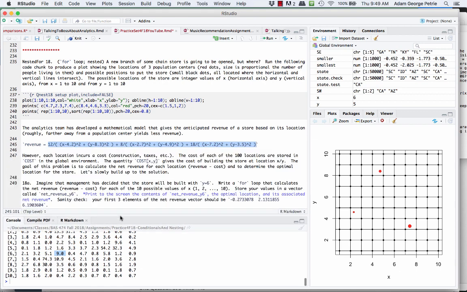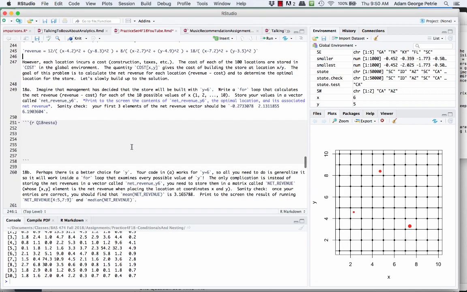So the question becomes, where do I want to put this store to balance the cost and the revenue that will result? I essentially want to loop through all 100 of these positions, but this is going to require me to do a nested for loop because there's two things I'm looping over. I'm looping through possible values of x, and I'm looping through possible values of y. For each value of x, like x is equal to 4, I want to methodically go through each value of y, and I want to do this for each one of those values of x here. All right, so big question, and a lot of code that's going to go on here. We want to take it slow. And so we're going to build this up in steps.